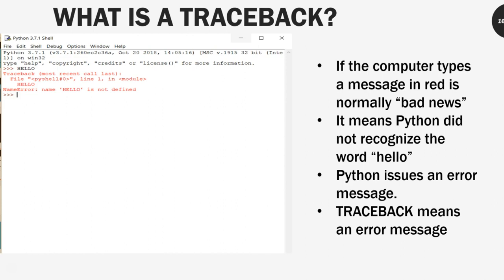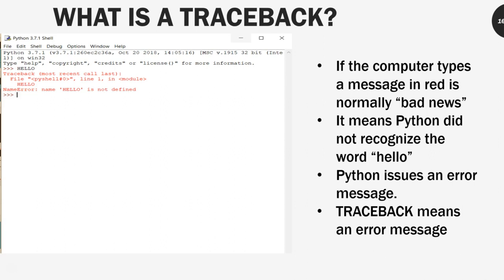We already know about traceback. If the computer types a message in red, this is normally bad news, although I take it as a positive, and I think you should be too, because a traceback actually means that you made a mistake but that you can fix it. And with traceback, you can always learn something new.